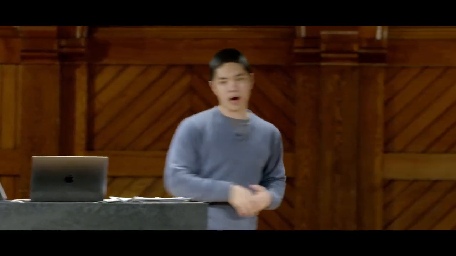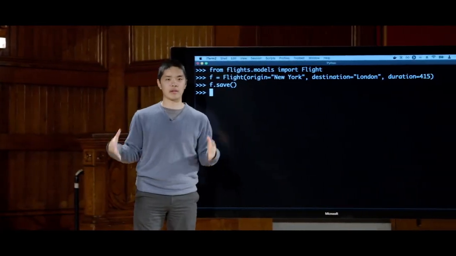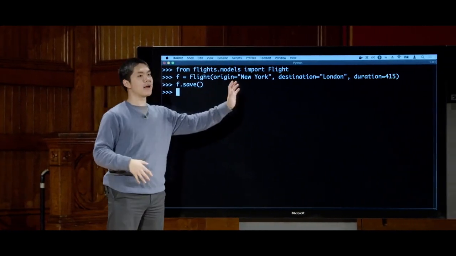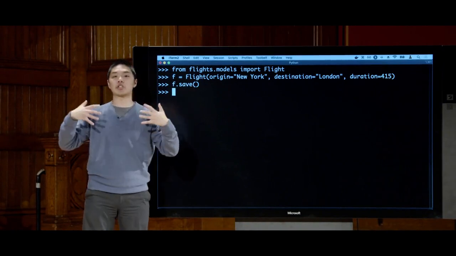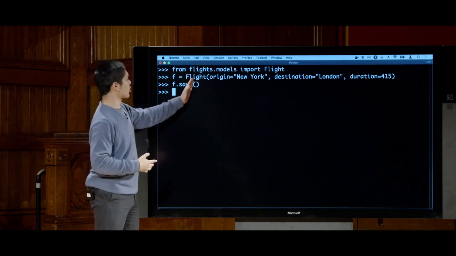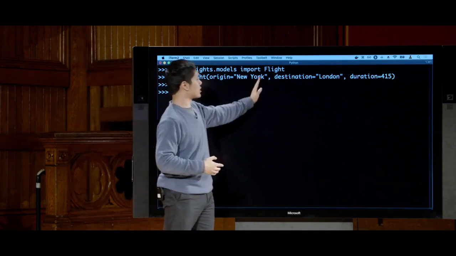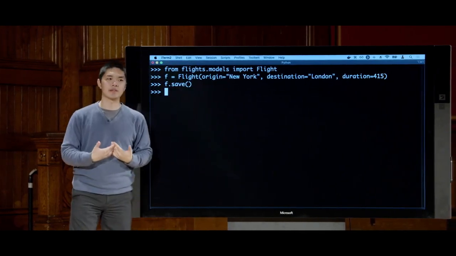And this syntax now, and I'll go ahead and make it a little bit bigger so we can see it a little easier, is my way of inserting data into this table. I don't need to use an insert query in SQL. I just have to write a Python command, and Django knows that when I create a new flight and save it, that it should run an insert command on the underlying SQL tables, where here I've created a new flight with this particular origin and destination and duration, and I've gone ahead and saved that flight as well.